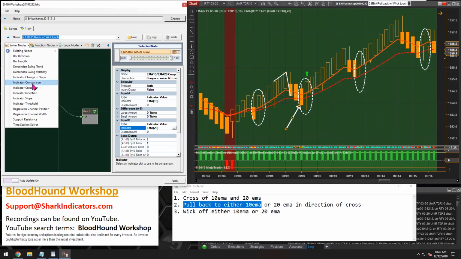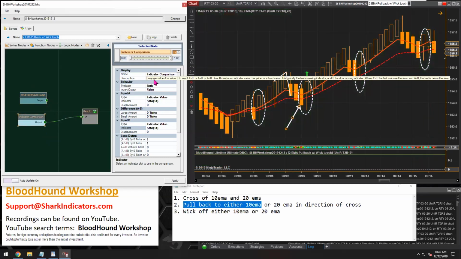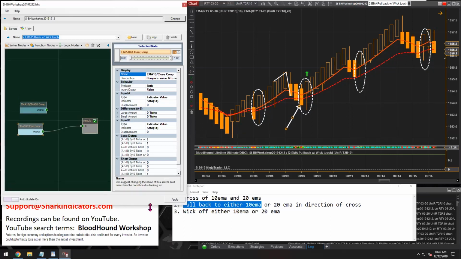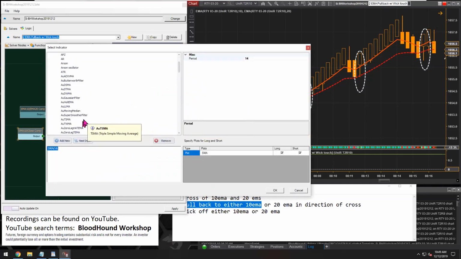So let's go indicator comparison. Connect that in. We're going to compare the EMA 10 to the close price. For input A, let's put in the EMA 10 period.